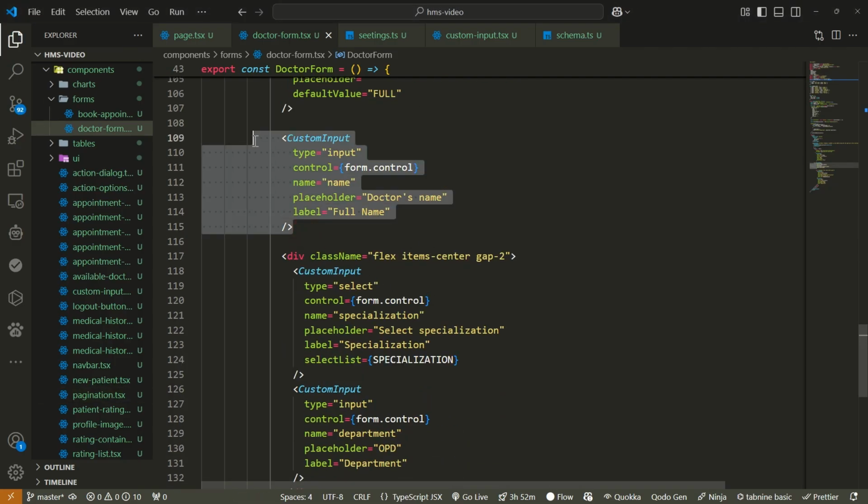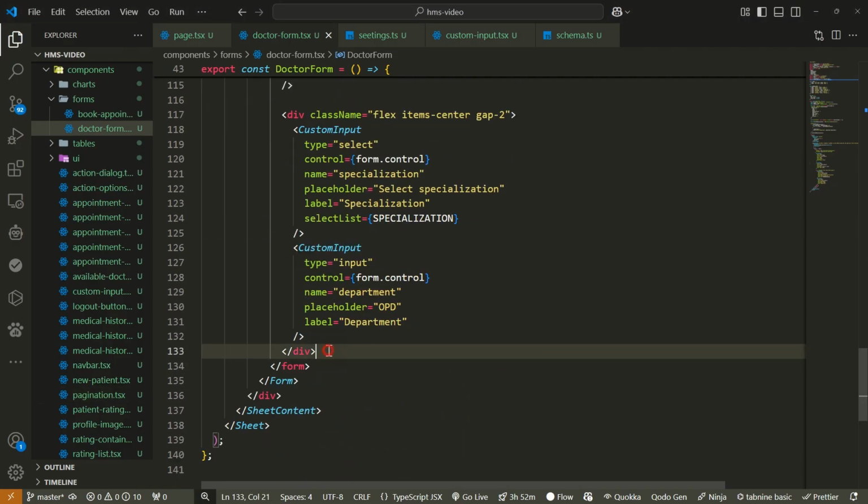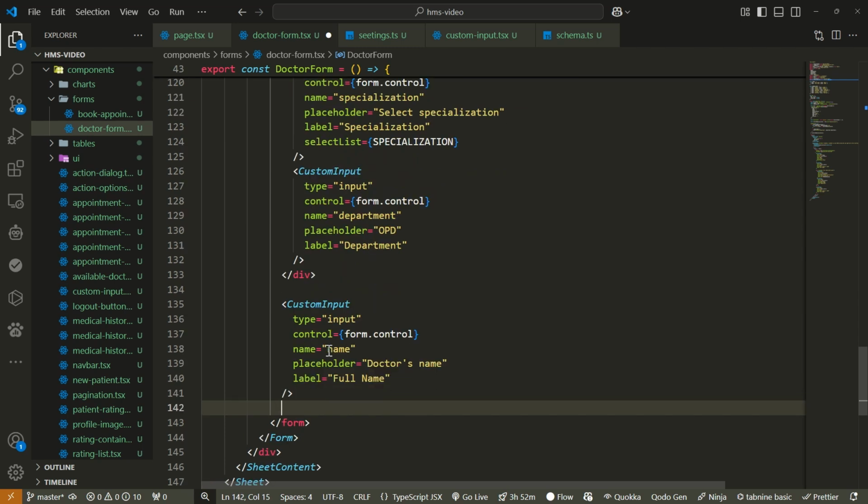Okay, so let's continue. Maybe I can just copy one of these after this div, put it here, and this one will be the license number. So here I just say license number. Maybe this and this will also be the same.